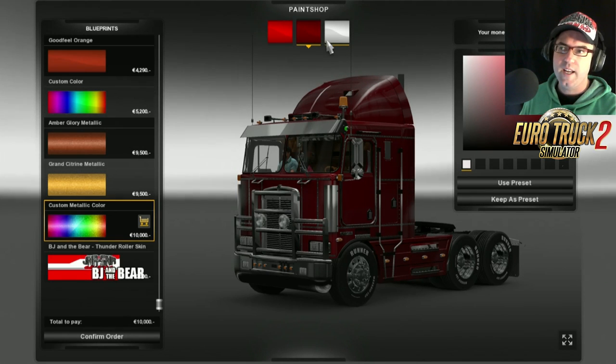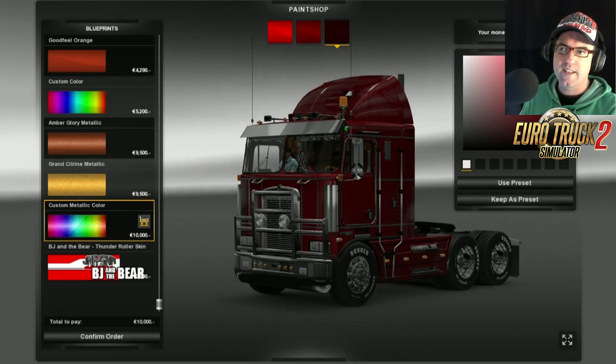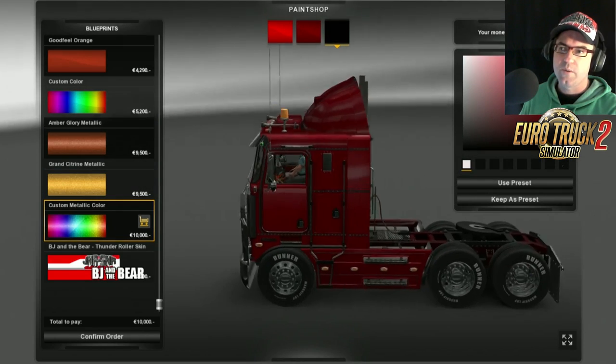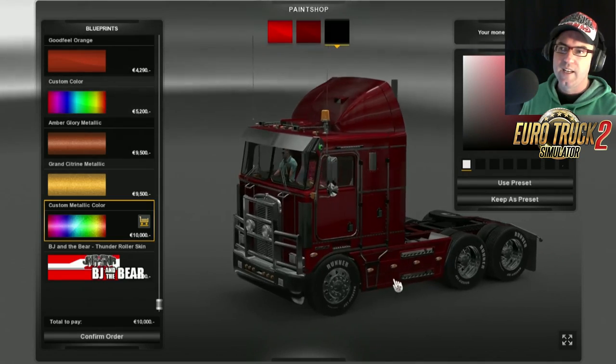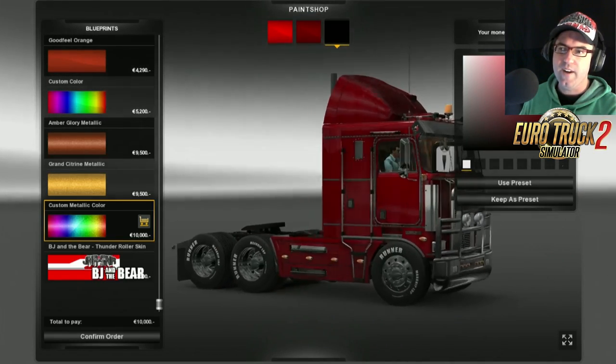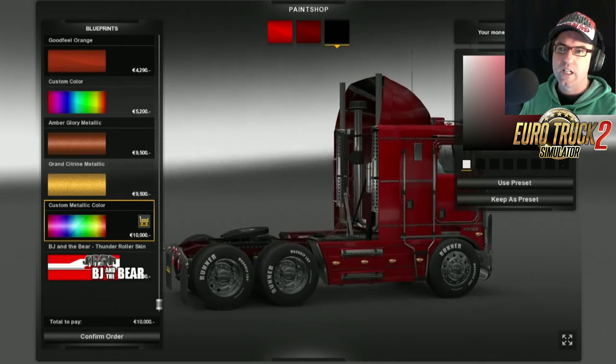And we'll go there. And for the white, yes, that one's working too. So we got a deep sort of maroon red color to match this truck in that era. That looks pretty cool.